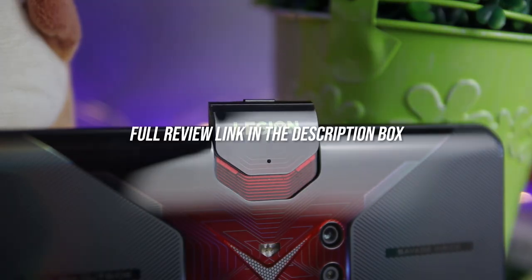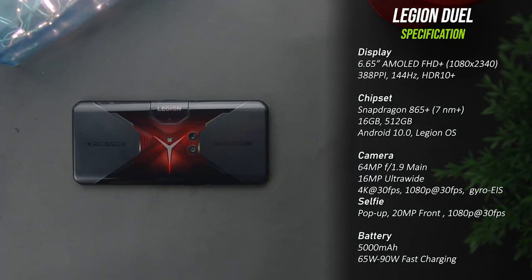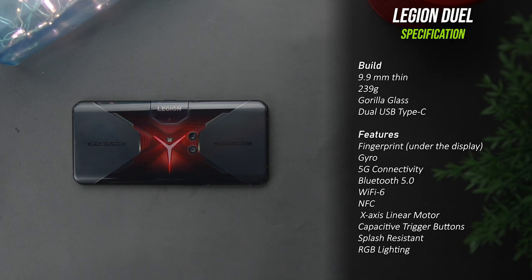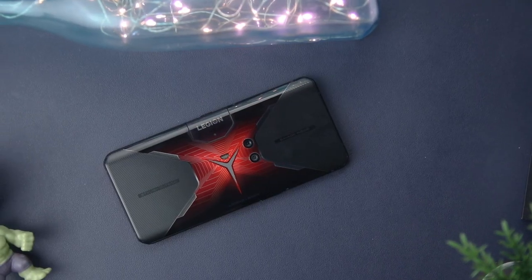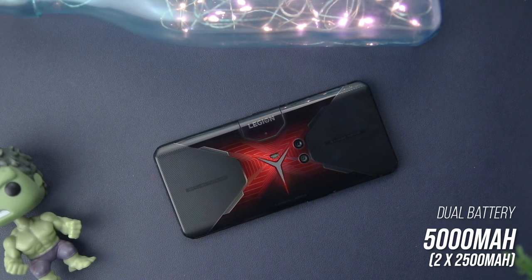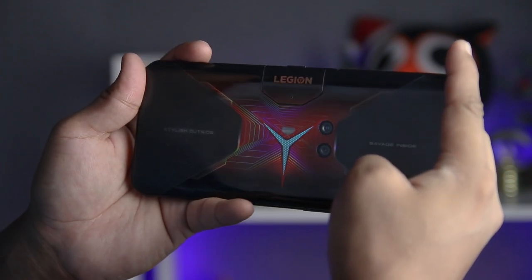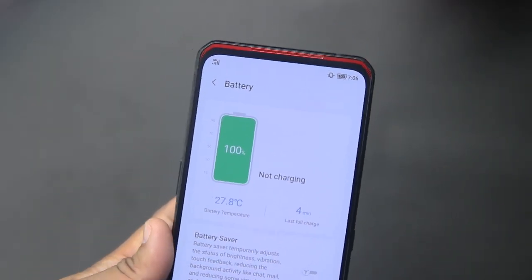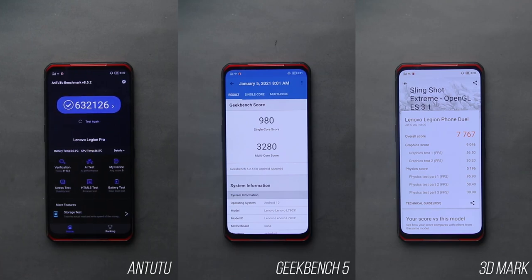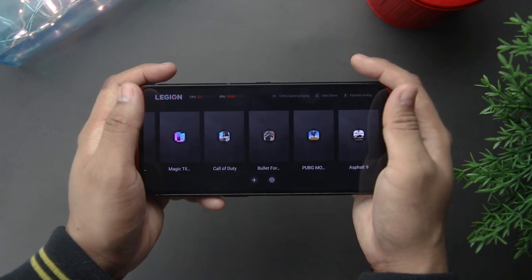If you have not yet seen our full review on this device, please see the description box below for the link. So here is the Lenovo Legion Duel. It is a gaming phone equipped with the latest Snapdragon 865 Plus processor. We have 16GB plus 512GB configuration. It boasts a large 6.65-inch AMOLED display with a 144Hz refresh rate. It has a 19.5x9 ratio, so it is a bit wider. The battery is backed by a large 5000mAh cell with 90W capability and can be fully charged in about 30 minutes if we use the two USB-C ports. The back is very gamer-designed with RGB lighting and holographic RGBX pattern if the light touches the surface. We will start with 100% battery and we will show the performance of this device running the sought-after games in the market and the games that can play up to 144 FPS. We will launch the game from the Legion Realm to use the gaming features and to enable the performance mode of this device.